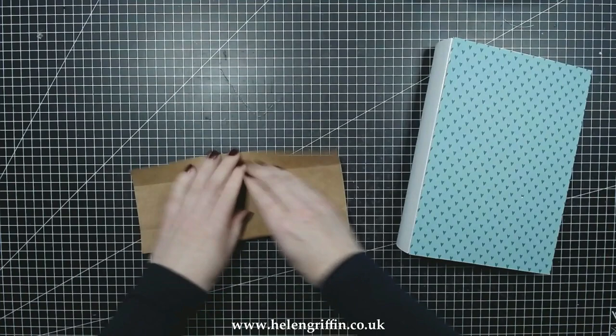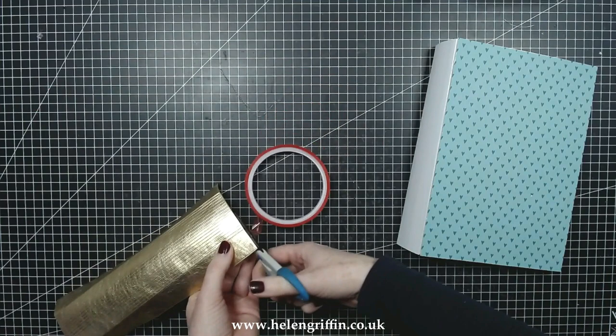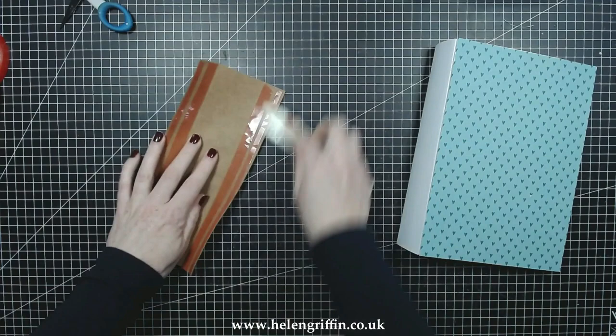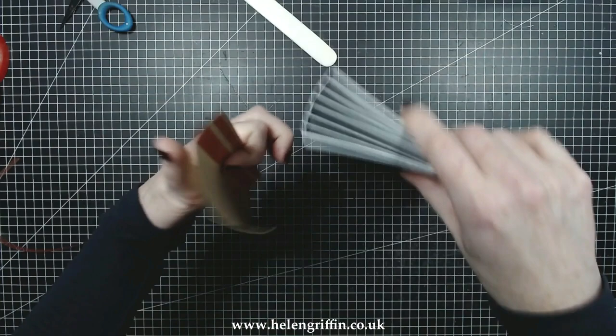Add your red tape — you can use glue — but go right up to that score line. That is going to be a weak point if there's no adhesive in that section, because that's where it's naturally going to want to lift away when you open and close your album. Make sure there's good adhesion there. I'll move over to a thinner tape just to get that coverage. Always press your tape down — it pushes it into the fibers, gets rid of air bubbles, and makes the backing easier to lift off. Lining that outside corner up with the score line.